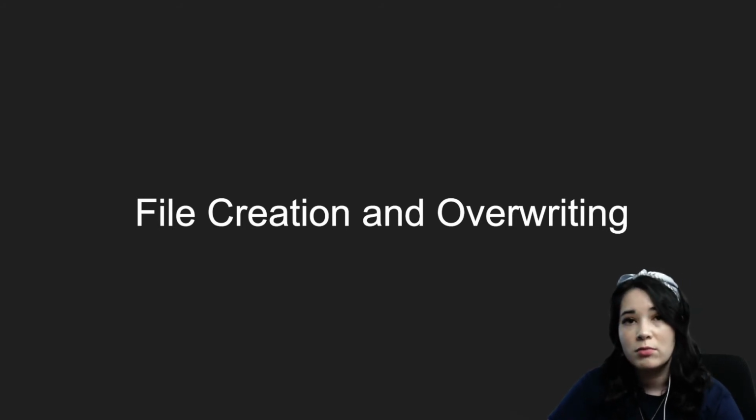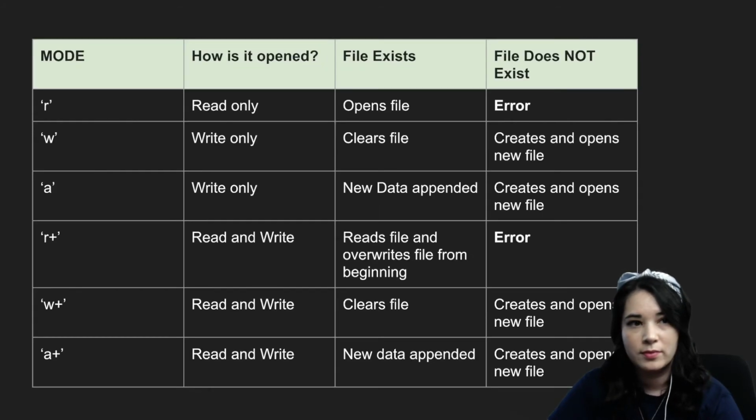All right, so we went over a couple of modes that we can open a file in. We had read, write, and append. And I just want to put that in a list format and talk a little bit about what happens when the file doesn't exist or already does exist when you try and open a connection to it. So from this list, we're going to focus on the top 3 rows because those are the connections that we talked about. So when you open something in R mode, you're going to read only. For W or A, so write or append, you're going to only be able to write to the file.